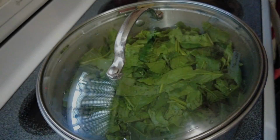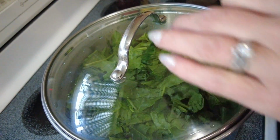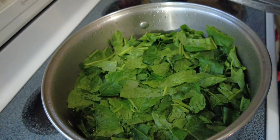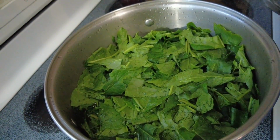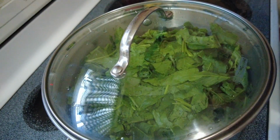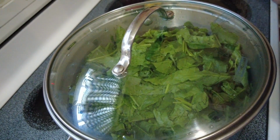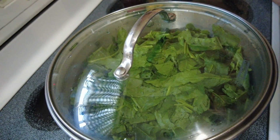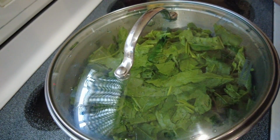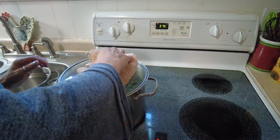That's right. You cook this for about 15 minutes. I've got this washed and cleaned and chopped. Put water over just enough to be over the top of it. And you cook it for about 15 minutes and wash all that, and then you recook it again for another 20 minutes and wash and drain all that water off before you fry it. I'll be back and show you that in just a minute.